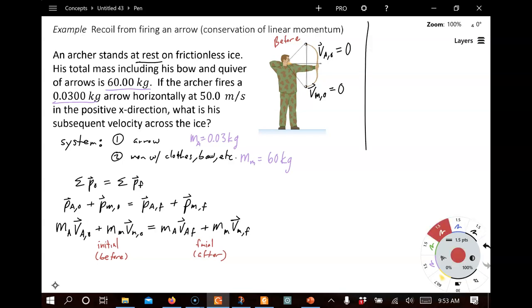So, we know what the initial values are here. Let's look at the final. We'll go ahead and draw that picture for final. What does it look like now? Well, here's the ice surface. And we know that the arrow is going to be flying through the air here. There's your arrow and it's going to have some final velocity. And the man, well, what do you think is going to be happening with the man? The man is standing here on some ice that is frictionless. Well, they're going to have some recoil velocity. So, this man here is going to be moving back in this direction, probably not very fast compared to the arrow.